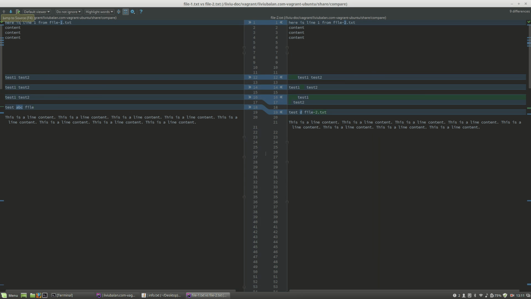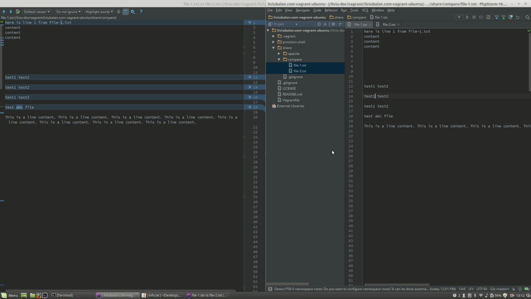Let's go, for example, to the difference here and put the caret here. You will see that I am on file-1.txt, and the cursor is here at the end of the test1 word. If I'm pressing this button here, Jump to Source, I will jump to file-1, to line 14 after the word test1.